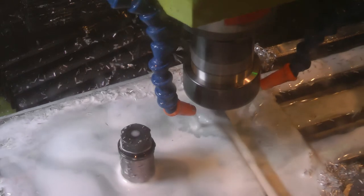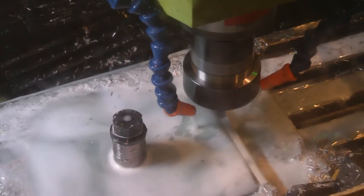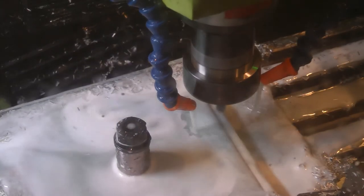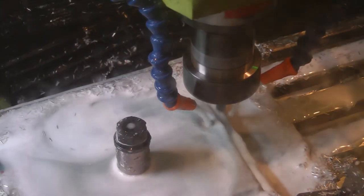Here is an occasion where I had to pause the program. As you can see, the coolant has just been reduced to nothing, and I was getting a lot of chips building up in that slot.